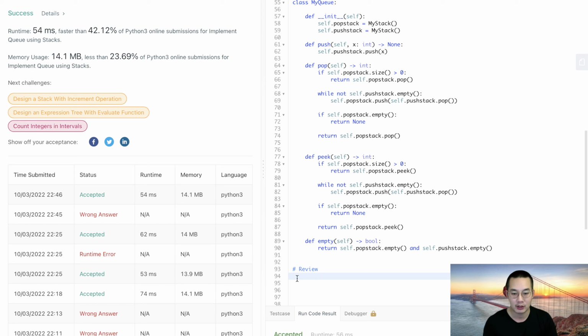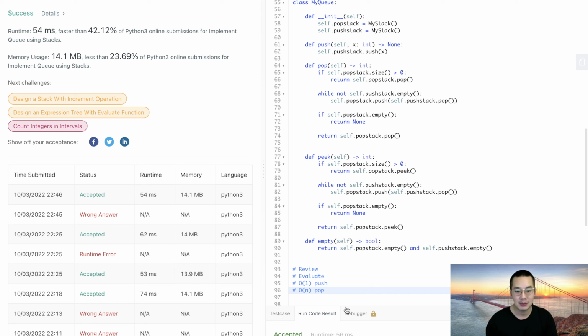Let's do some evaluation. And I think our evaluation is O of n for push. No, push is O of 1, sorry, because we just push onto the top. And O of n for pop, because we'll have to push everything from our push stack into our pop stack and then pop everything out.